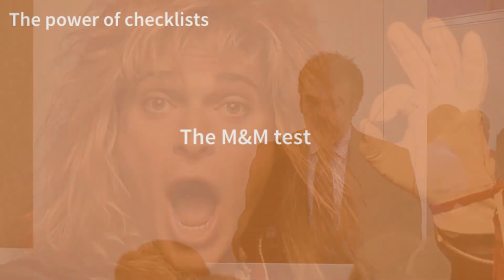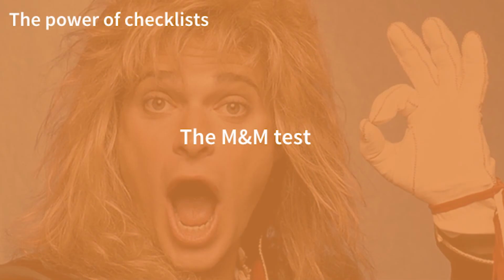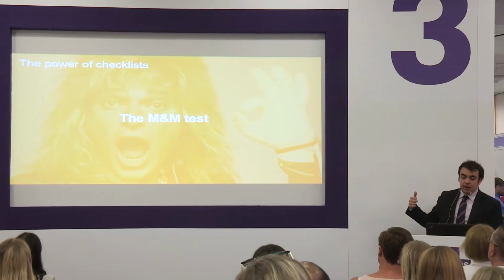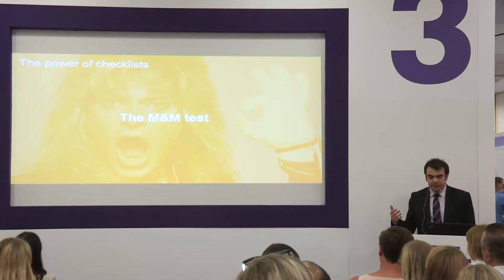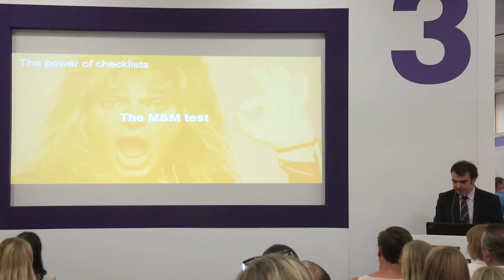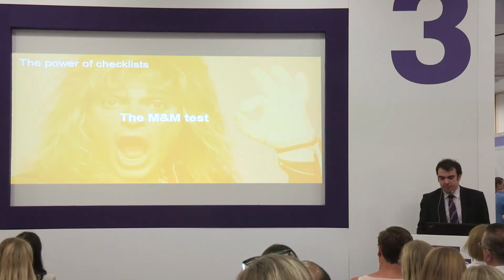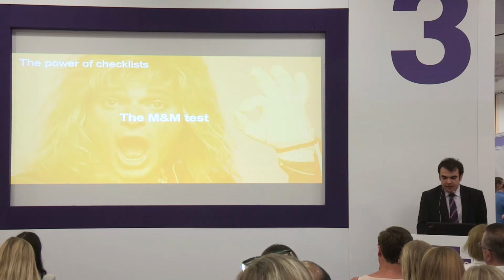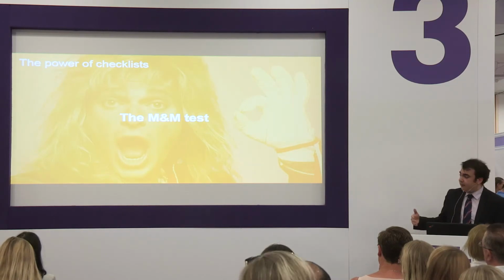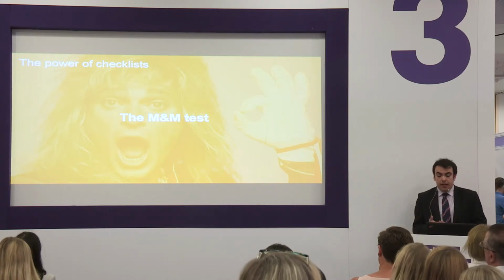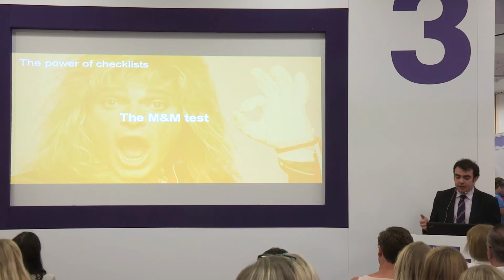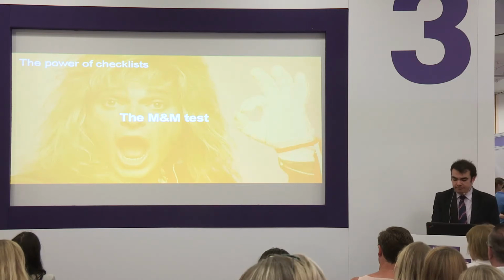So, moving on to the next example and feeding back into my point at the start about how sometimes technology clouds our judgment and leads us to lose sight of what's really important. I wanted to big up kind of a solution that's not disruptive, that's not fashionable, and that's not technological, and that's the checklist. So a lot of the errors we make on a day-to-day basis are avoidable, but they're common and persistent. And the reason for this is mainly due to the fallibility of human memory and attention.